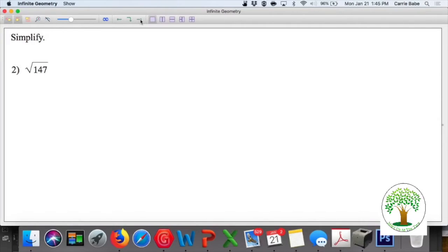Okay. How are we going to do this? Do the tree. Yes. 147 is what times what? How do you figure this out easily without typing a bunch of random numbers in your calculator? I pick all the prime ones first. Is 2 going to help us on this one? No. Now, how do we know if 3 is going to work?